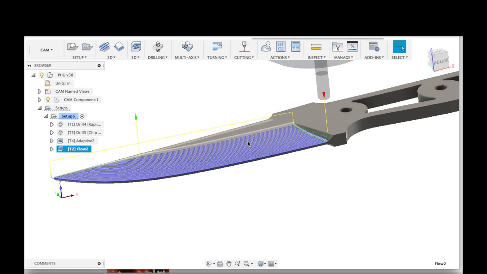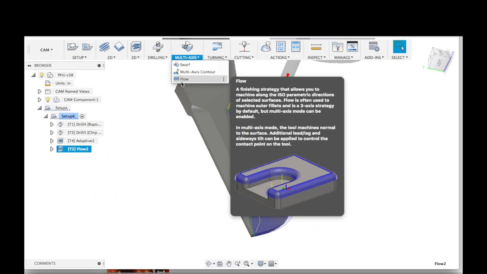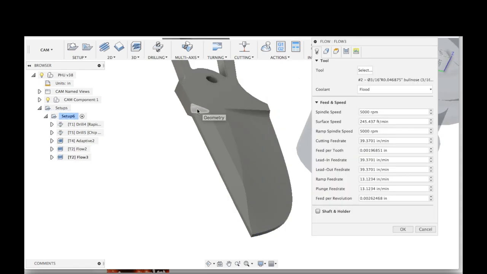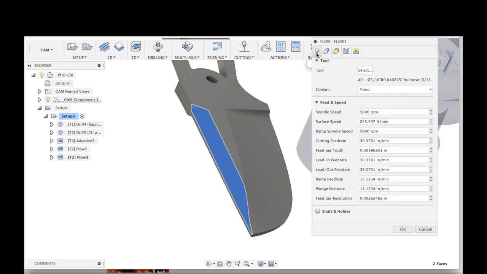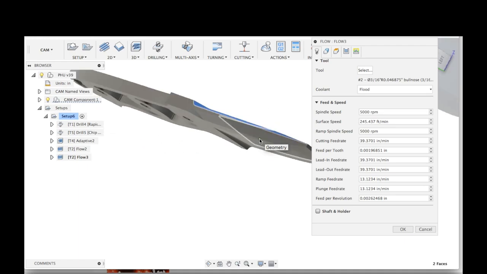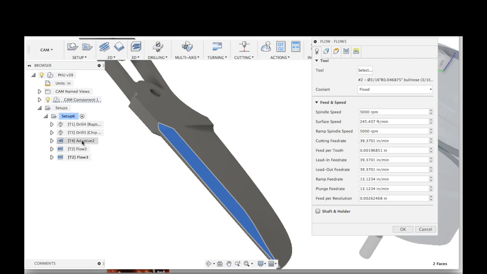And we'll go to the flow toolpath again, and this time we'll attack the swedge. We'll go to multi-axis, select flow, pick that geometry and that geometry. Now because we just used this and we already populated it with the tool that we want, it went ahead and did it for us. And for reference sake, just so you guys know, I'm using a 3/16 end mill with a 40 thou radius bullnose that I got from Lakeshore Carbide. It's about, I think, $13, very reasonable, as long as you're not breaking it left and right.